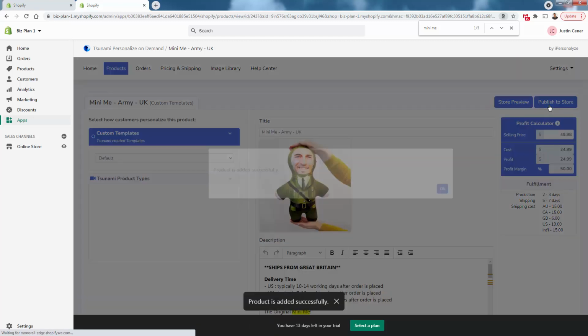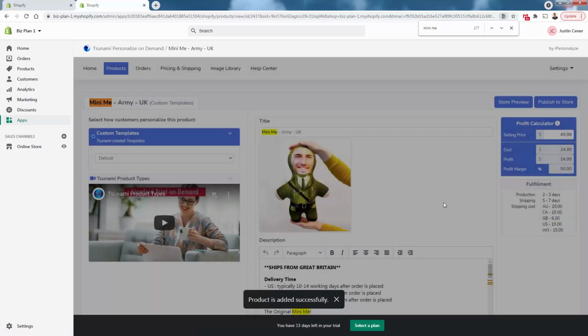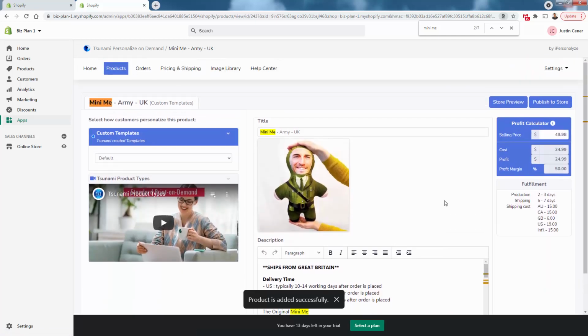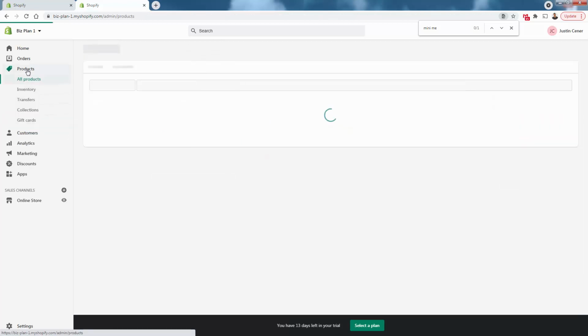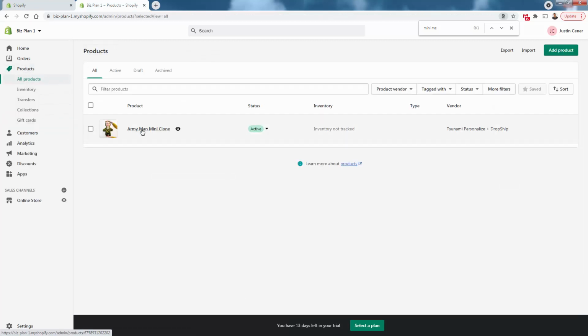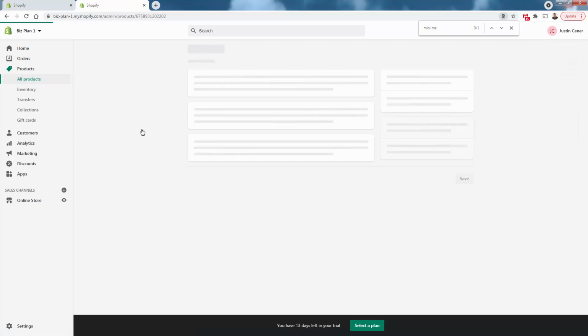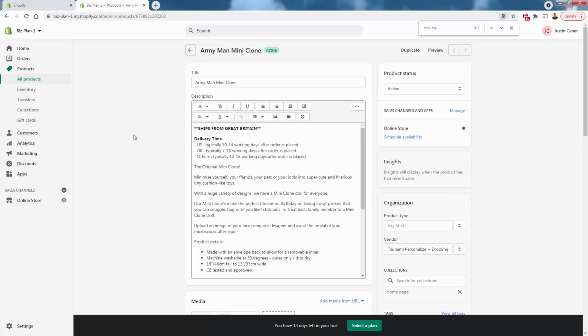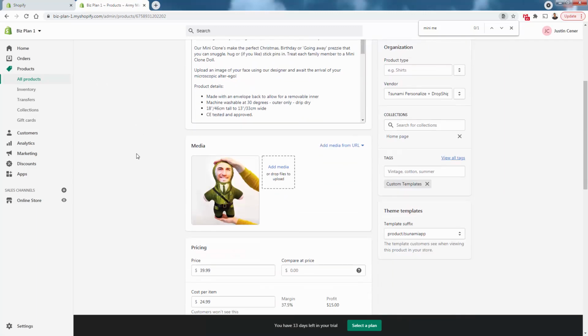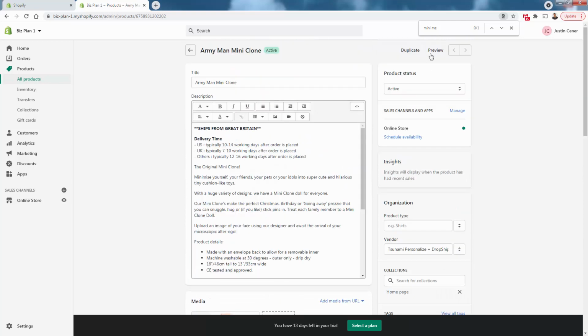And then we just simply click Publish to Store, and it just takes a couple of seconds for everything to be sent over. By the way, we also show our fulfillment and shipping times over there on the right-hand side. So really everything works very quickly. And here's our product. It gets created automatically. You see our title is sent over there, the image is sent over there, the price is sent over there, and we can actually take a look at how it looks on our brand new site as this product loads.